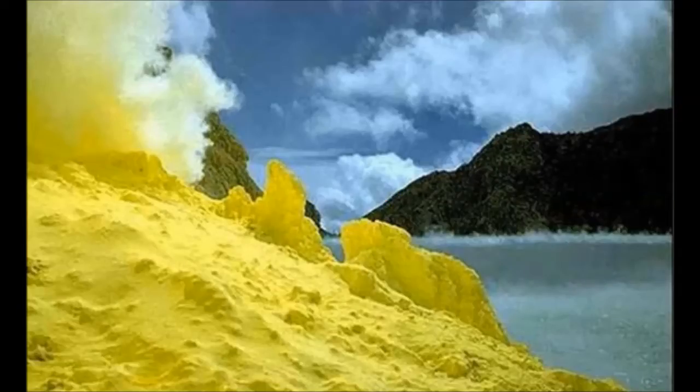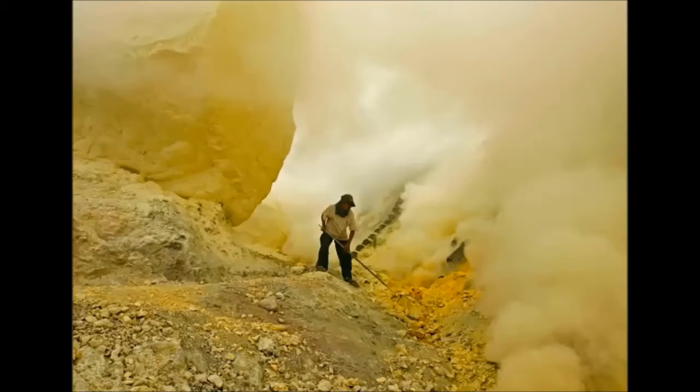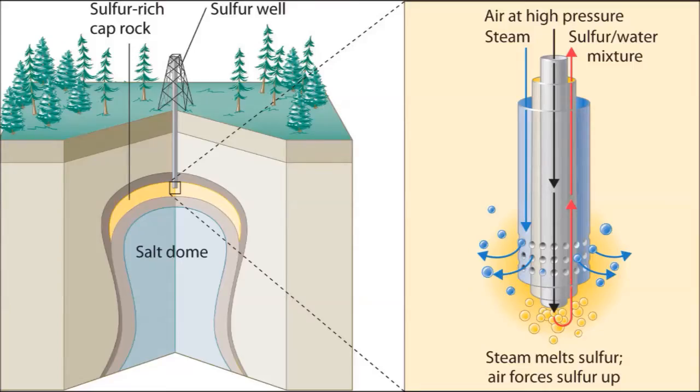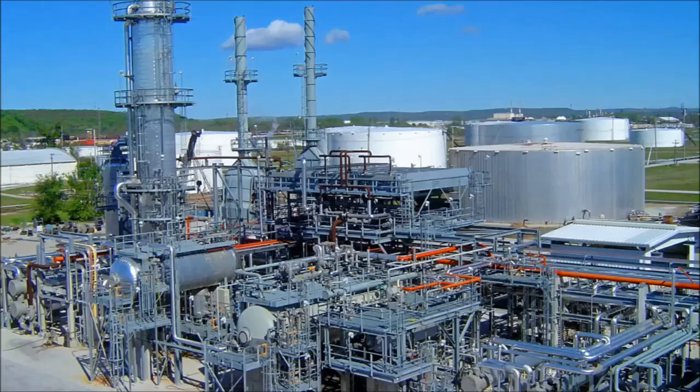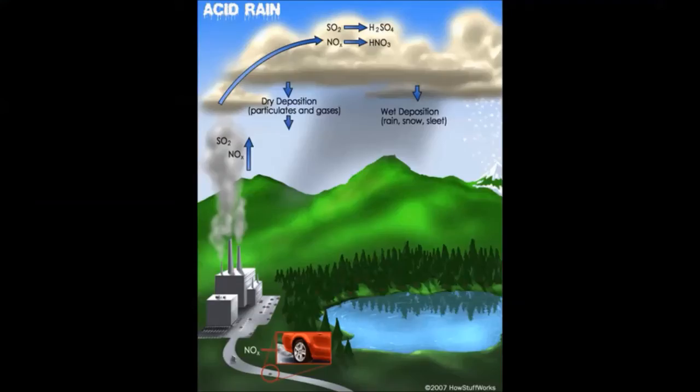Sulfur is special in the sense that it can be found in nature in pure form and is often around the vents of volcanoes, where it is still often obtained in poorer countries by sulfur miners. Sulfur was once extracted from salt domes, but today almost all sulfur is produced as a byproduct of removing sulfur from natural gas and oil. The sulfur-containing compounds in oil and gas are removed because when they are burned, they produce a lot of pollutants that contribute to acid rain and are quite toxic.